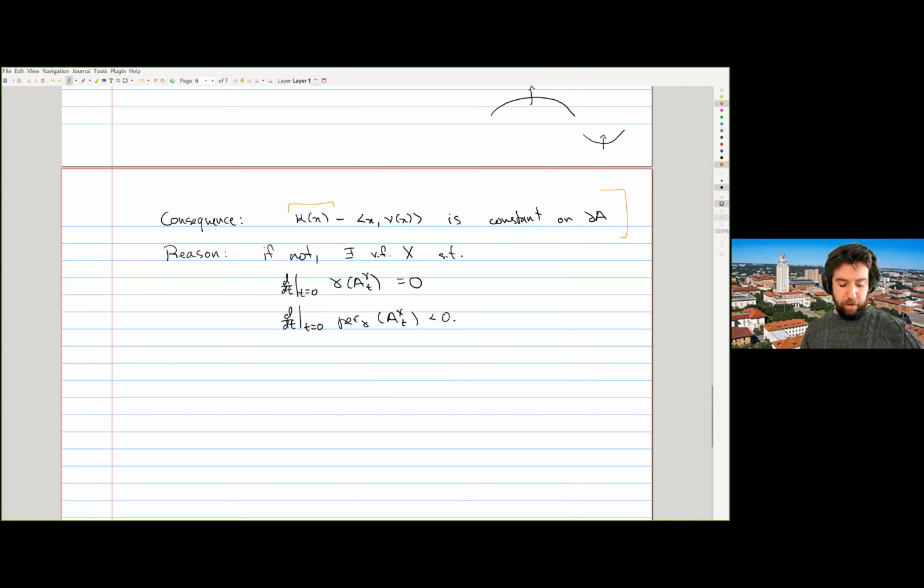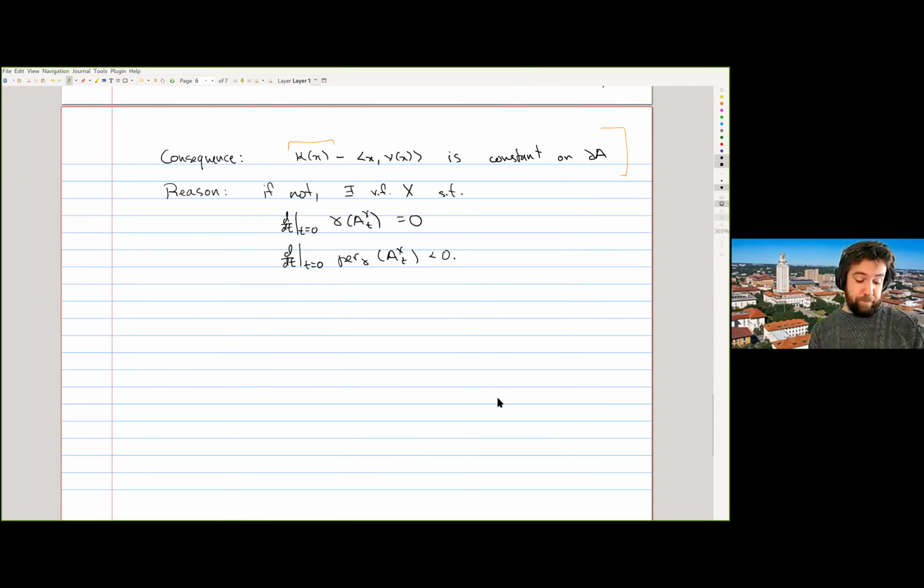Now the unfortunate thing for Gaussian is that we're not done. There are a number of sets, or a bunch of them, really lots, having constant curvature minus inner product of x and the normal.